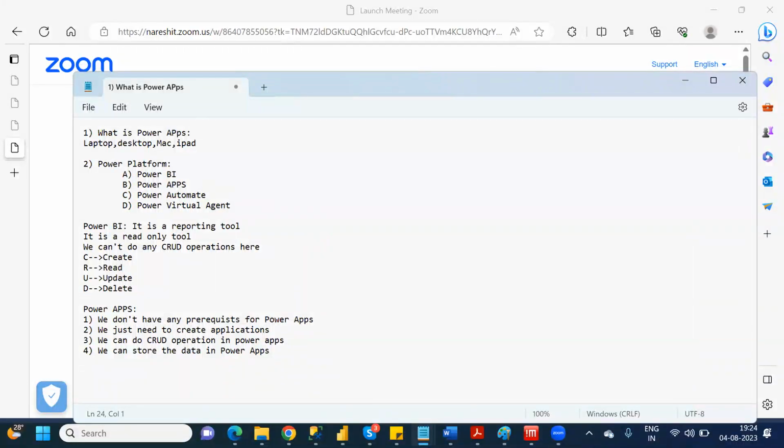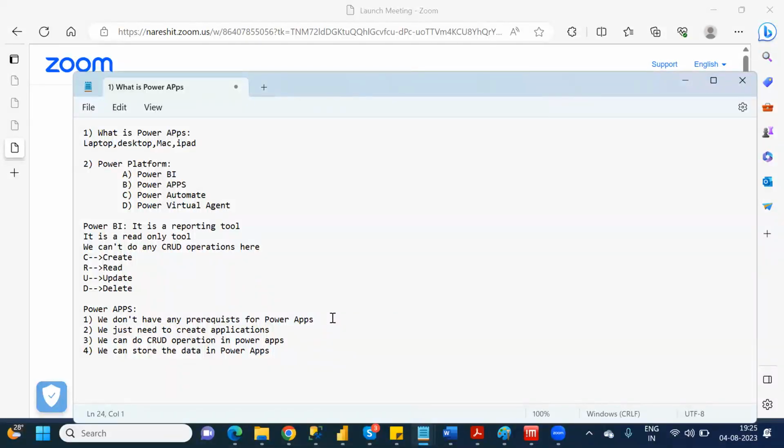Power Apps cannot do all those operations, because initially you have to pick the data where it is available and load it into the source. Then only can we do all these operations, like creating applications or Power BI reports. But if you want to place those files, manual intervention is required.